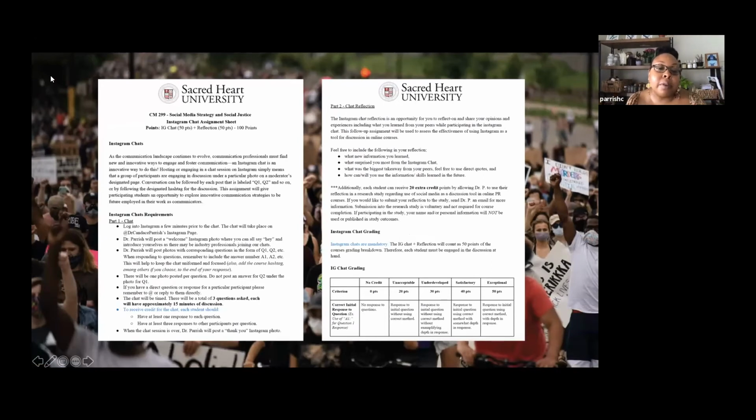And just to briefly go over it, I don't grade for the content. I grade for the actual number of post answers and replies that they do. I usually do about 3 questions and I give them about 15 minutes each. And then they have to reply to the question. If it's Q1, they have to reply A1, just like with the Twitter chat. And then they have to reply to 3 of their peers. And I give them about 15 minutes for each so that they can do all of that. I've found over the years, since I've been doing them since 2016, that that's the sweet spot for engagement.